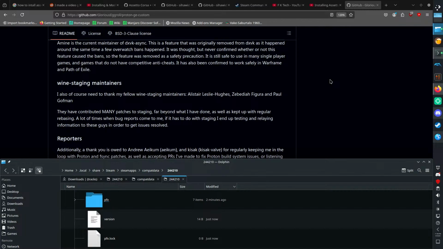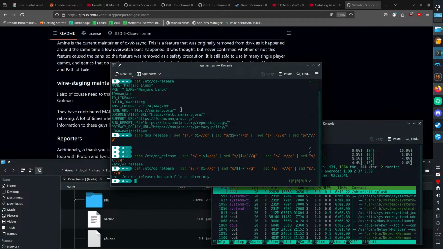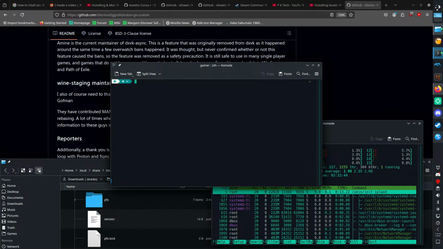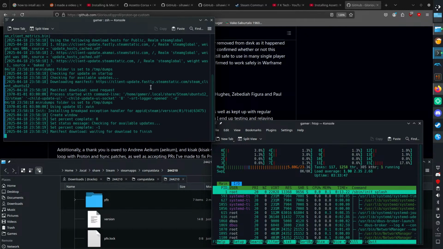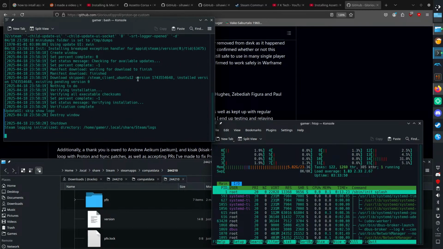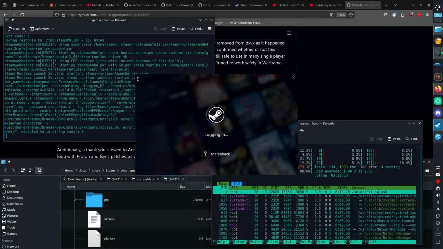with the recommended Proton GE, which is 9.2. Let's try that.